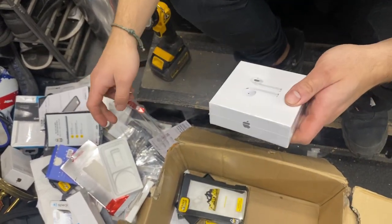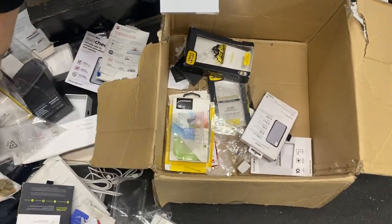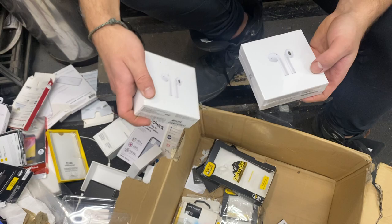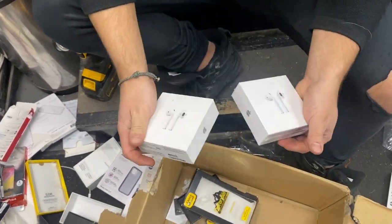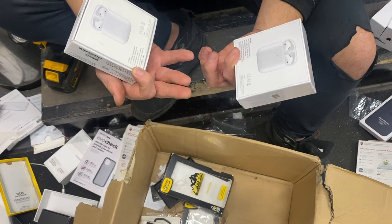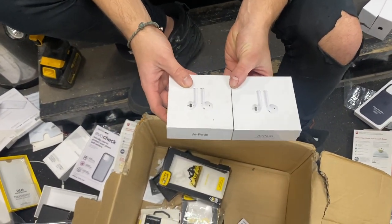I mean, it looks like, where's that other AirPod box we just had? There. Oh, it's a newer one. Oh, wait, no. It's the same exact thing. Pretty similar to me, except it does have the writing on the bottom. So it does. I don't know. Drop a comment, guys. Let us know what you think. Which one's real? Which one's fake? Are these real? Are they fake? Same size.